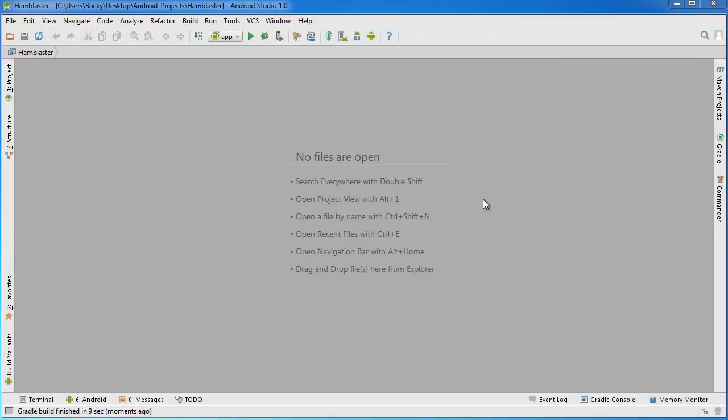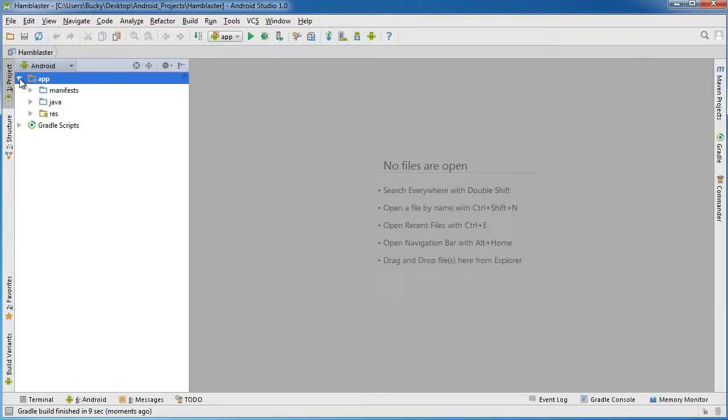Alright, so when it's done setting up, this is what you get. Now, obviously, if we click on Project on the left-hand side, we can see that it does indeed have some files created for us, but definitely no activities or screens anywhere. And well, our app would be pretty useless if the user didn't have any screen to look at. So let's go ahead and do that first. Make sure you're in Android view. You can look at project view if you want, but I'm going to be in Android view.